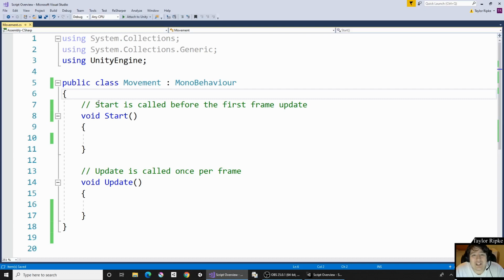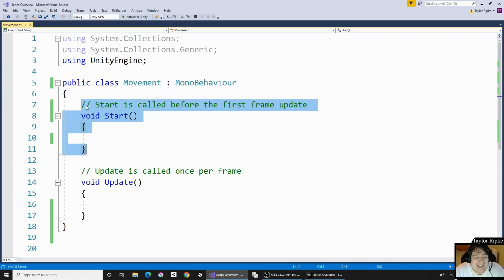Alright, so now let's actually get to the contents of the class. Starting off here, we have the start function. Right above this start function, we actually have a comment, which is denoted by a double slash. A comment is just a way for you to write a note to yourself or to other programmers, more specifically telling them what this method does. This is especially helpful for those methods that get really complex, where it's really hard to understand just by doing a quick graze through the code.